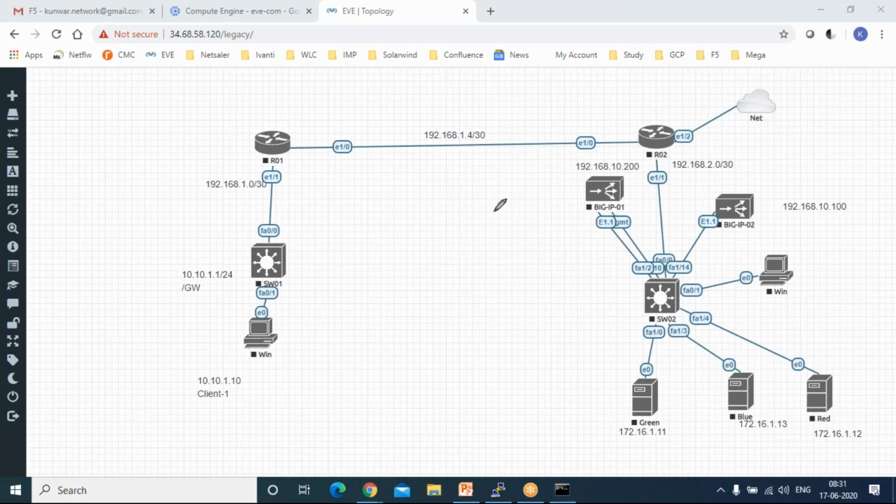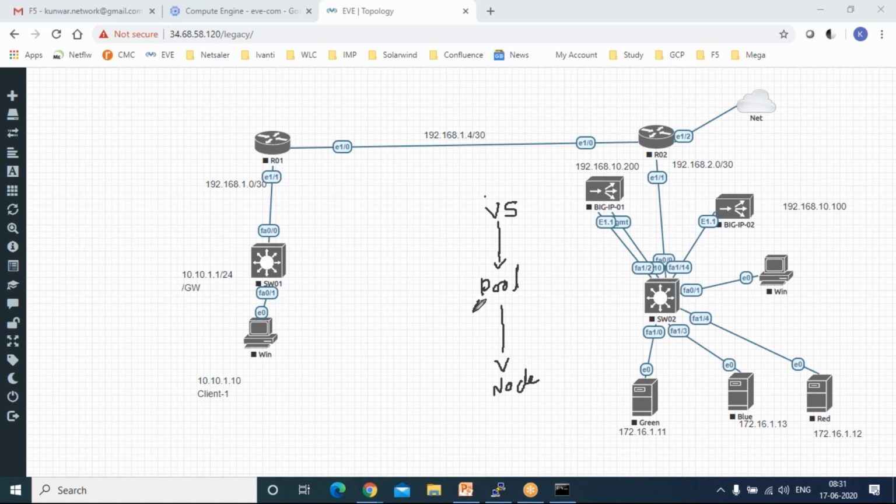So far we have the virtual server, down the line we have the pool, and then we have the node.